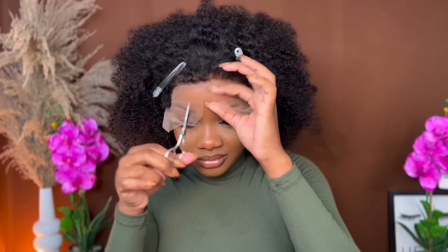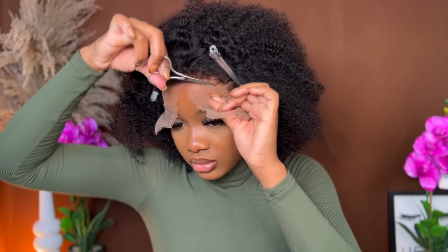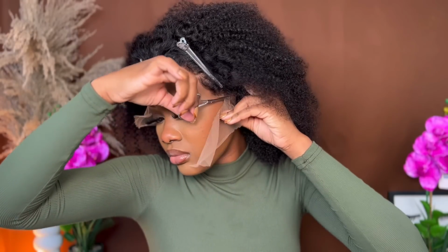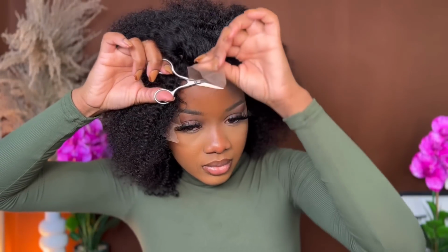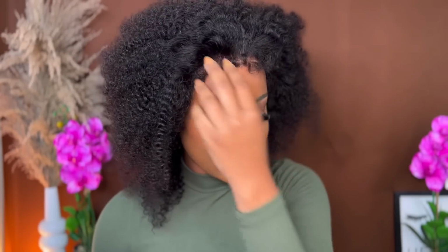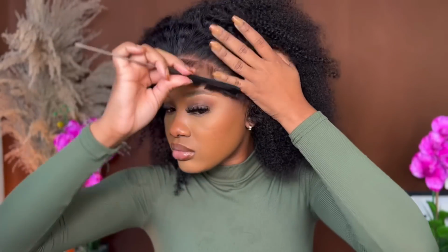Just gonna go ahead and finish up my wig. So this is what it's looking like after I cut the excess lace off. This is it. Now I'm just gonna go ahead and finish up my wig. I think I will be doing a center part on this unit. So I'm just gonna go ahead, part that out, and then we make our baby hair, and then we get some curls into this unit, and then we'll be finished with this unit.